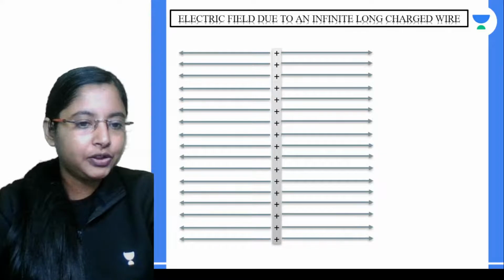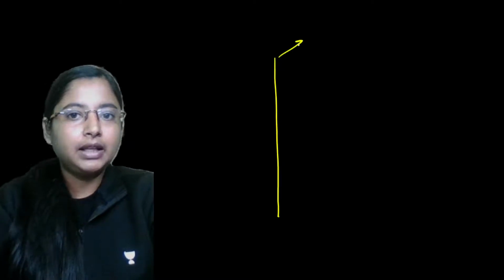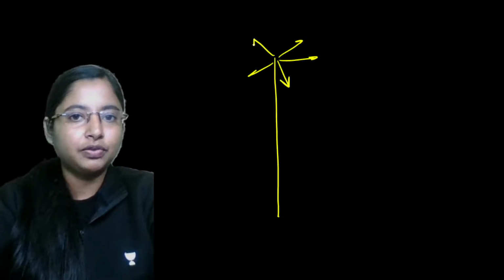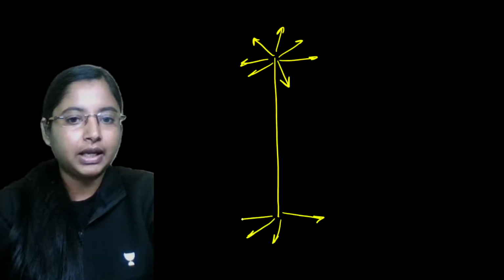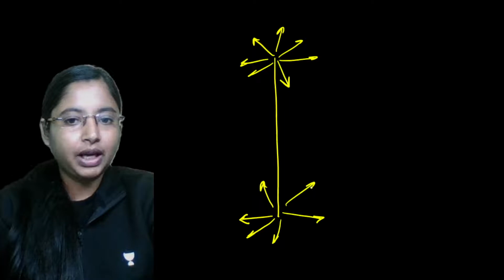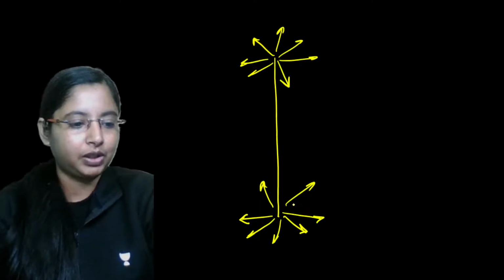So one more point to be noticed here is, let's say this wire contains positive charges. The electric field, if you see, will be everywhere around the charge, right? Because of this positive charge, at all points, the field will be everywhere around this particular line. I have shown only 2 lines over there, but it is there everywhere around this particular length.